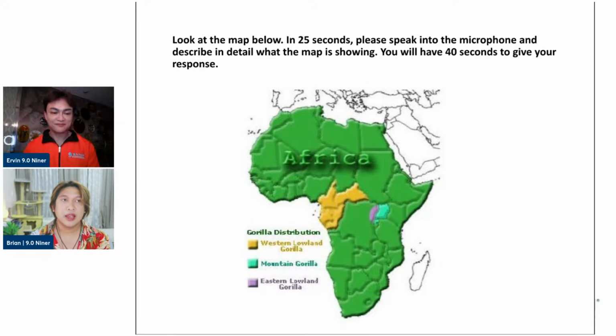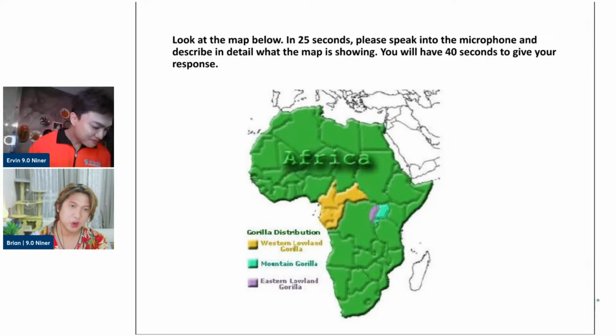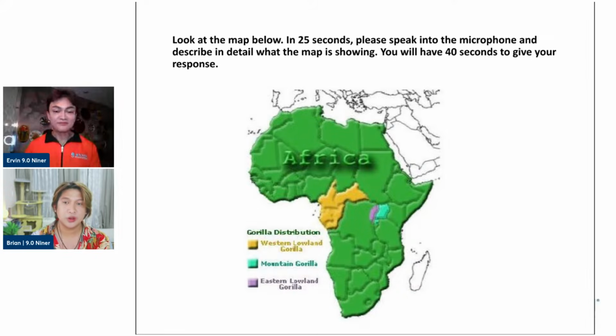And again, one of the components of that one is to provide original speech. So don't use templates when you're describing images for PTE. That's not to say you can't use certain words that you can take with you during the test and prepare for ahead of time. I mean, words are good, but entire sentences or entire scripts or speeches you shouldn't use in the actual test. Okay, anyway, let's go.